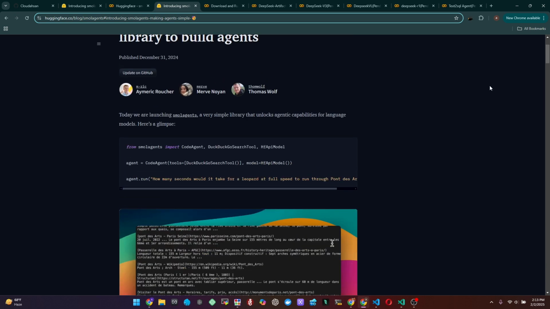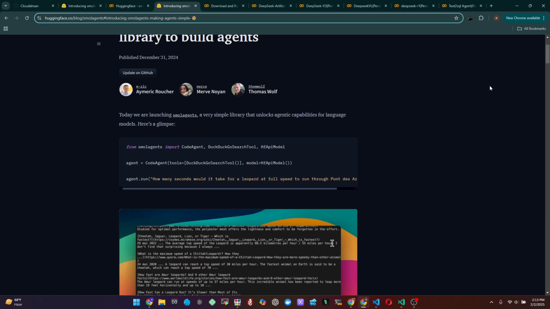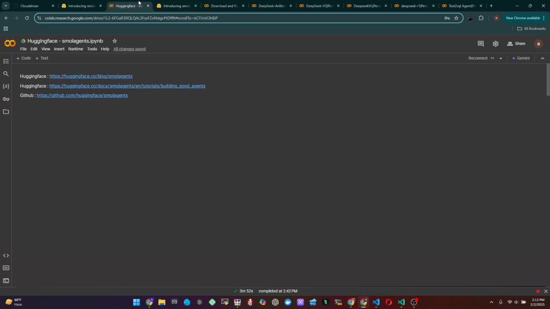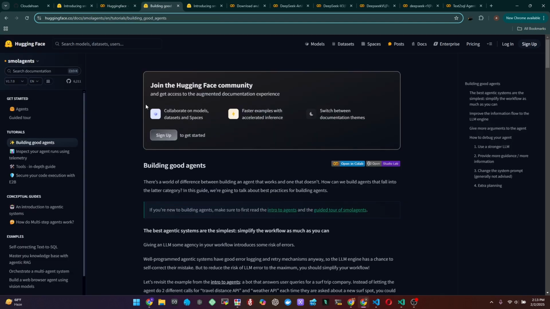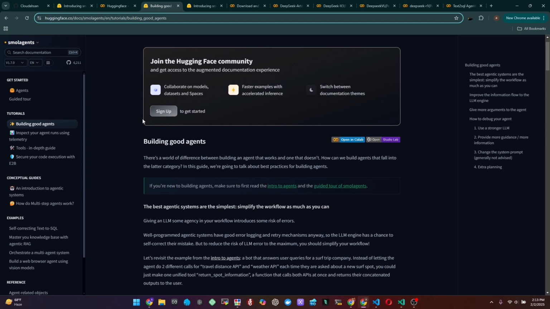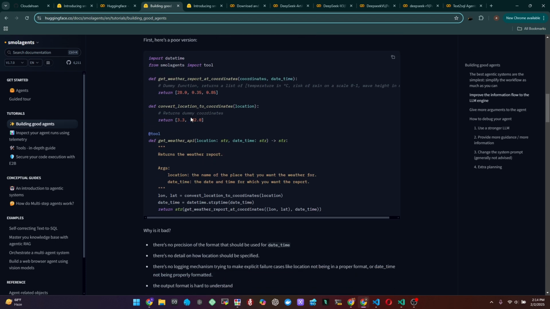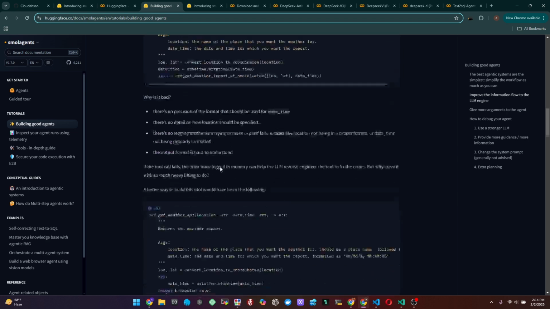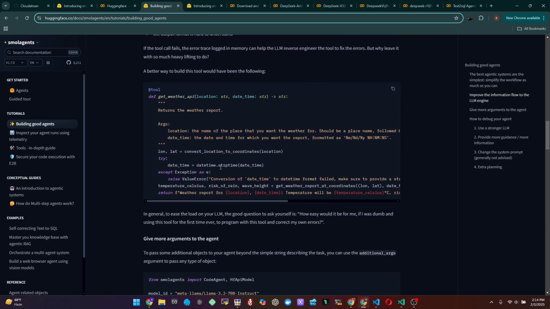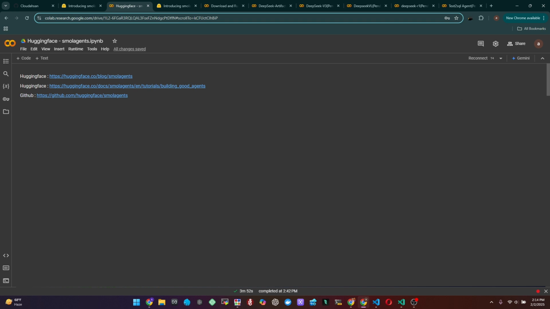Now, let me tell you how you can deploy this and create your own agents. Go to your Google Colab notebook, and this is the Hugging Face documentation. This is another blog where you can see all the information related to SmolAgents. Here we have a sample code with different types of instructions, and at the bottom some other code. Now, first of all, because this is from Hugging Face, I need to follow the instructions from Hugging Face and log in to that platform.